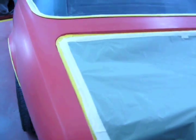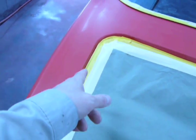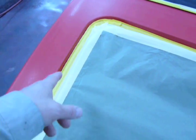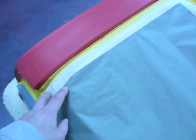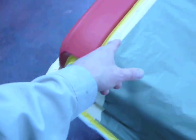So I'm done with the deck lid. As you can see, I used easy edge. I'll lay down the easy edge first, then 1/2 inch tape, then 6 inch, not 6 inch tape, 6 inch paper, and then I laid this green paper over that. So, turned out pretty good. I don't think there's going to be an issue with any overspray there.